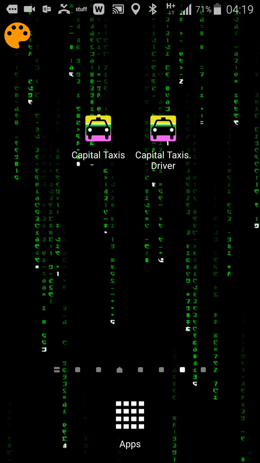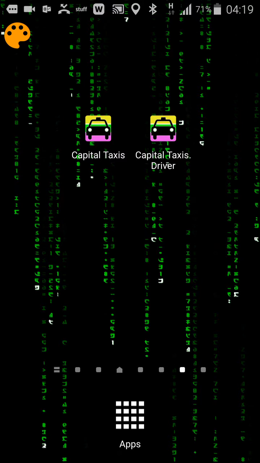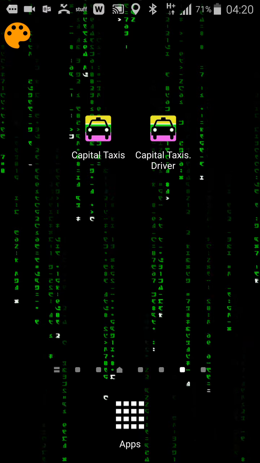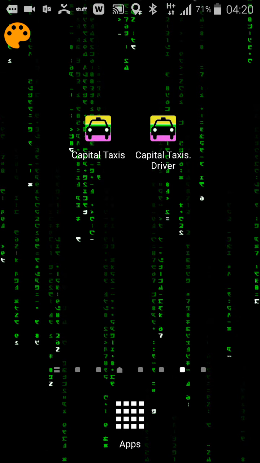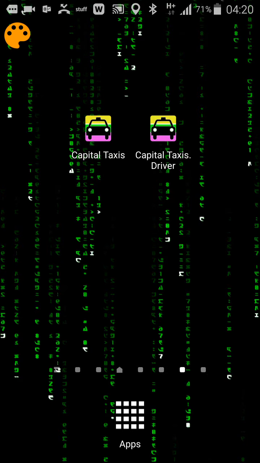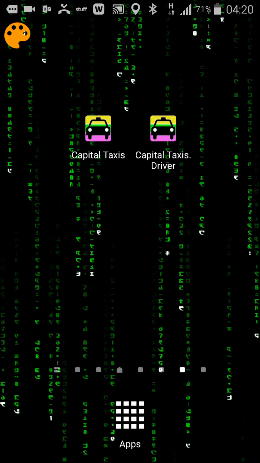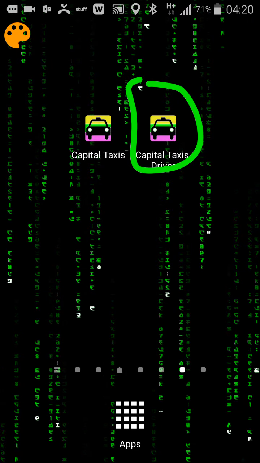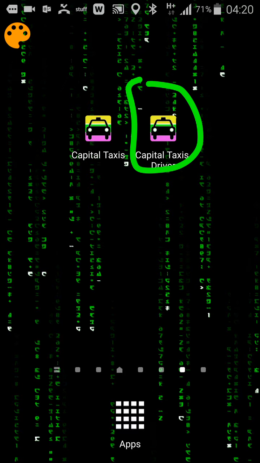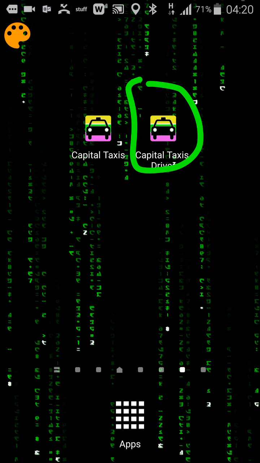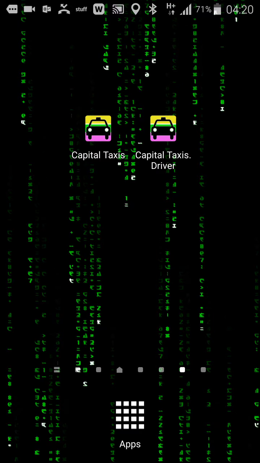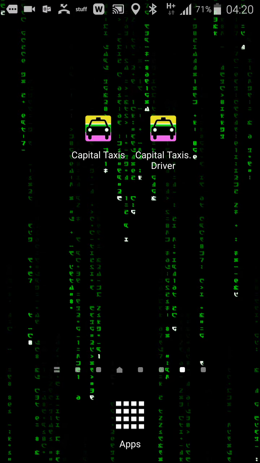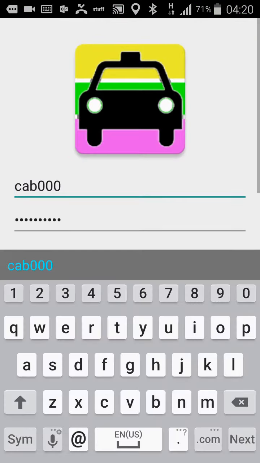So in order to open the app, I've noticed some drivers try and push it really hard, or others try and hold it for a long time to try and make it open. But you just need to tap on it lightly, and it's just the icon there. It's just a split second. Just tap with your finger, and it'll open it up. You don't need to push it hard. You don't need to try and hold it for 30 seconds or whatever. You just tap, it'll open just like that.